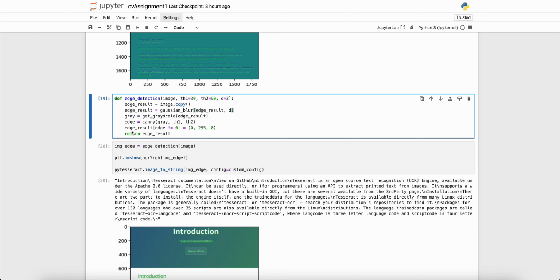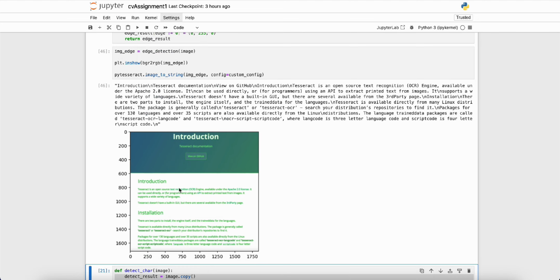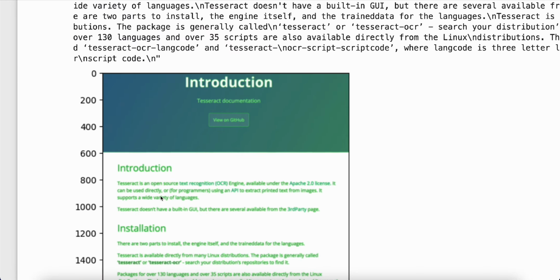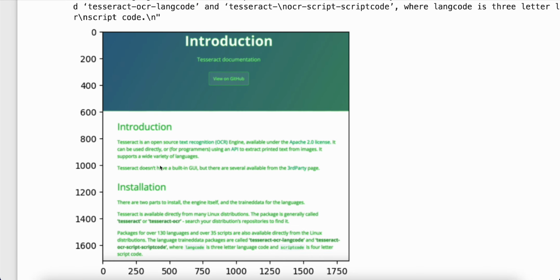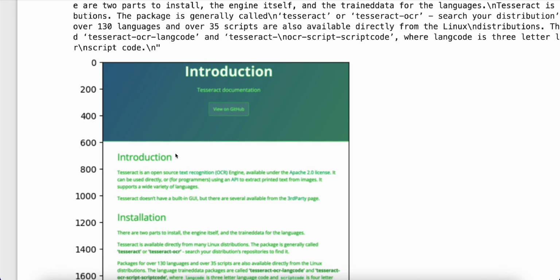Okay, and we color the detected edge in bright green on our copied image by setting the corresponding pixel. And I will try. As you can see, the detected edges are highlighted in bright green on the original image, allowing us to visualize the important features clearly. By executing this line, we can see how effectively the edge detection works on our input image.